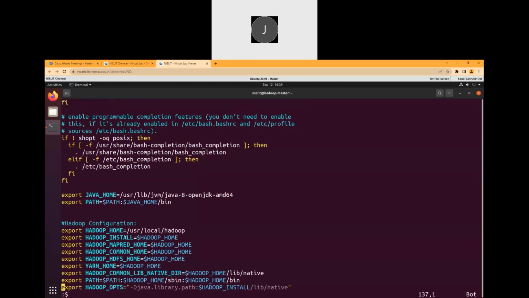We will say where the Hadoop home is. This configuration you will write. Okay, Hadoop home, Hadoop install, MapReduce home. All are present in this folder only, /usr/local/hadoop. This is where we have installed our Hadoop ecosystem, right? We have kept our Hadoop files. So all the things you can copy from the file itself. Copy from your Vidya portal, download it and paste it here. Library path, everything you have to copy and paste it here.